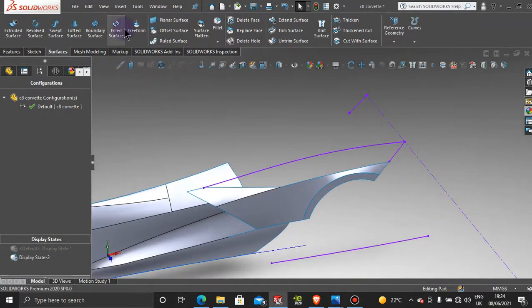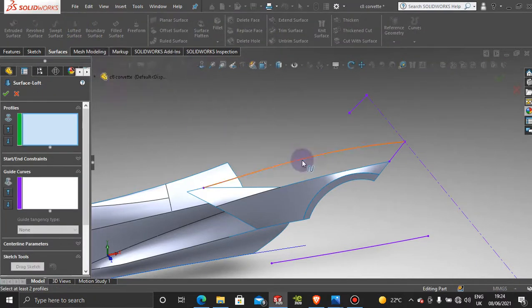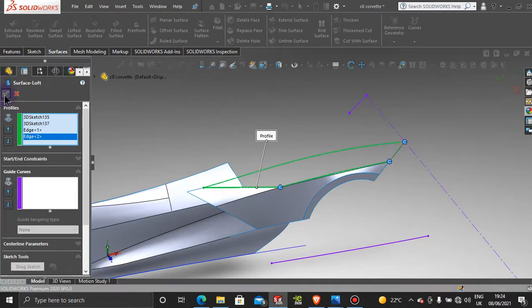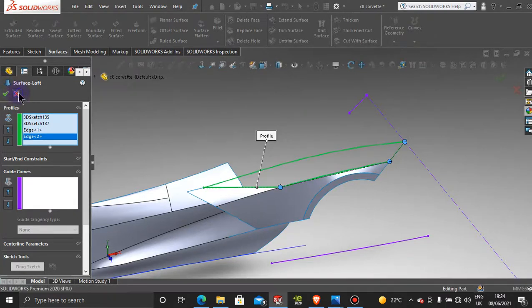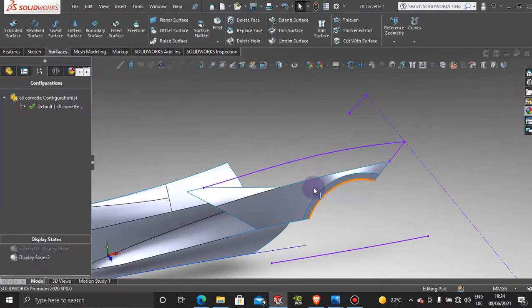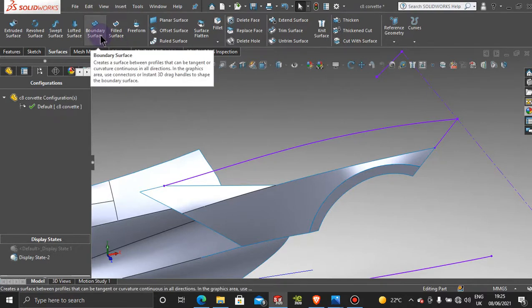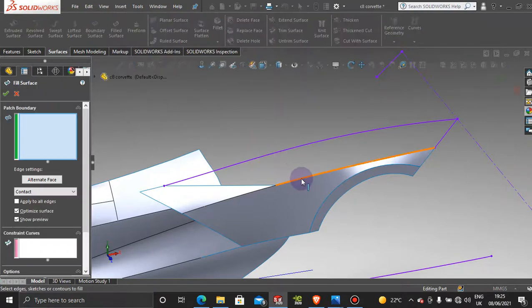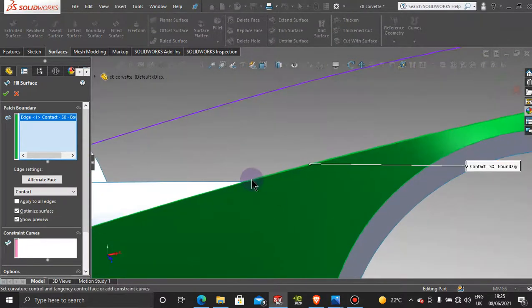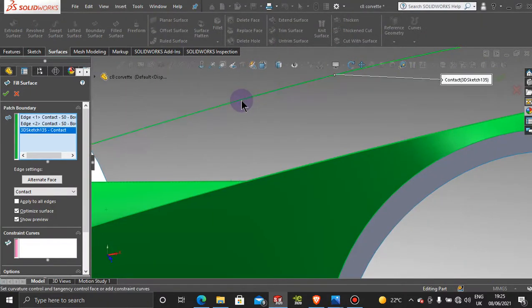Okay, and let's try maybe loft surface. So profiles, select this one, this one, this one, and that surface there. Obviously won't do it. All right. So let's go back to fill surface and select these edges again.